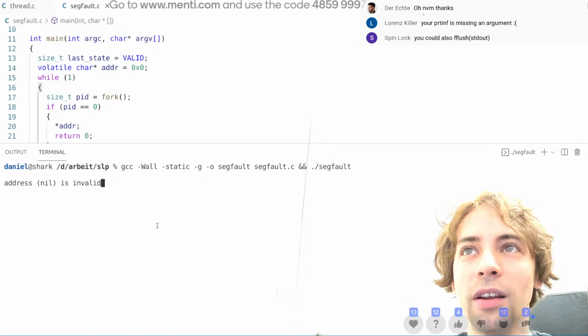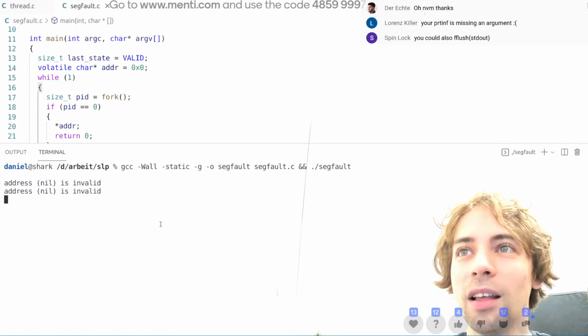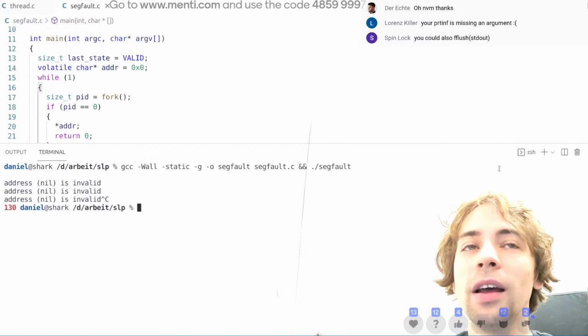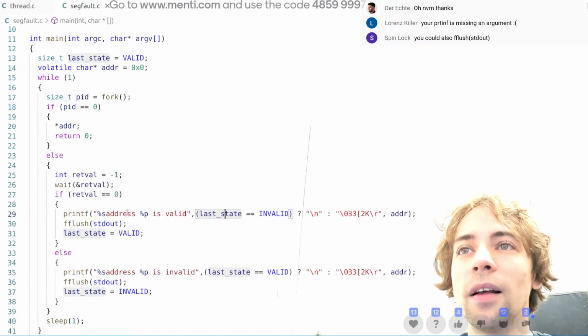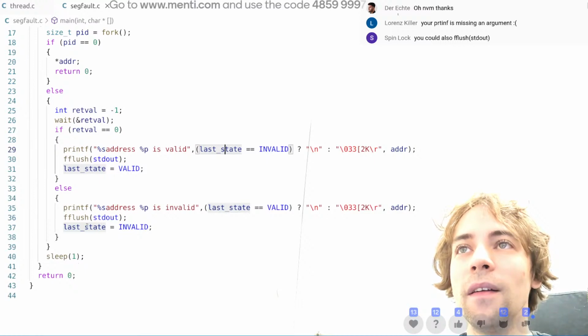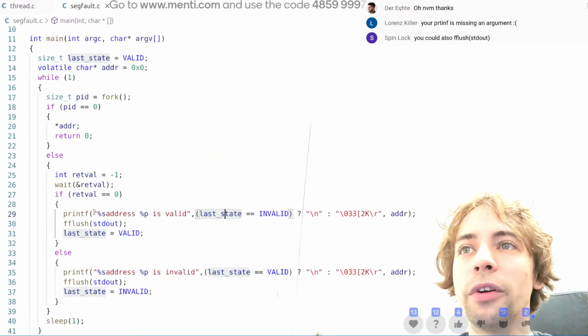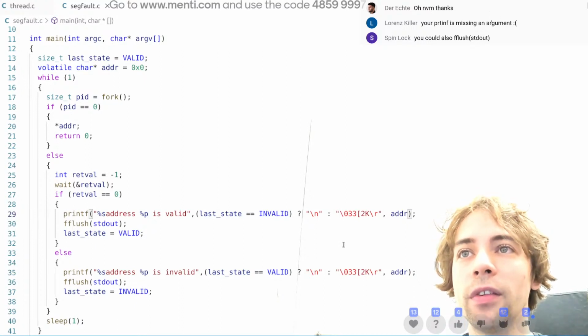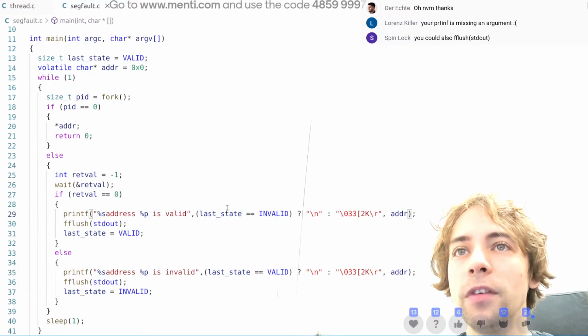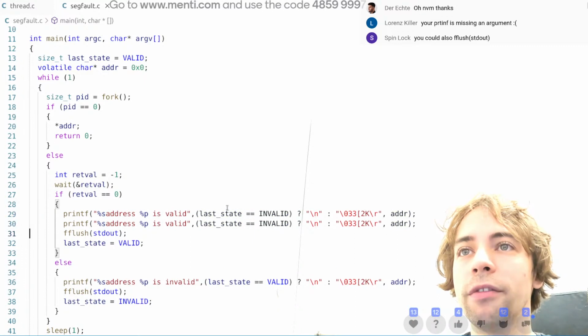Where is invalid? It doesn't do anything else? Oh, it's printing all the time. Oh, okay. So maybe let's skip this part at first. So we will just use a regular printf.